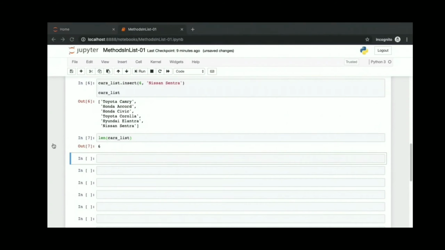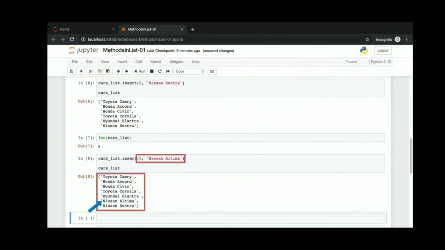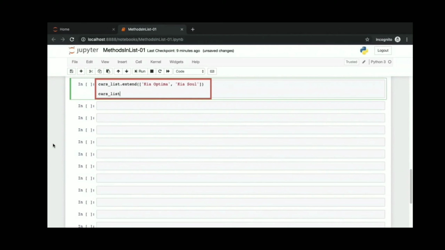Now that we have inserted the Nissan Sentra at position 6, let's insert the Nissan Altima at the index position 5. You will see that Python remembers that the Nissan Sentra, even though it's at the very end of the list, was inserted using index position 6. So when you insert using index position 5, it is added in as the second to last element in the list before the Nissan Sentra. These are the small details of using list insert with index position values, and it's important that you remember how they work and their nuances.